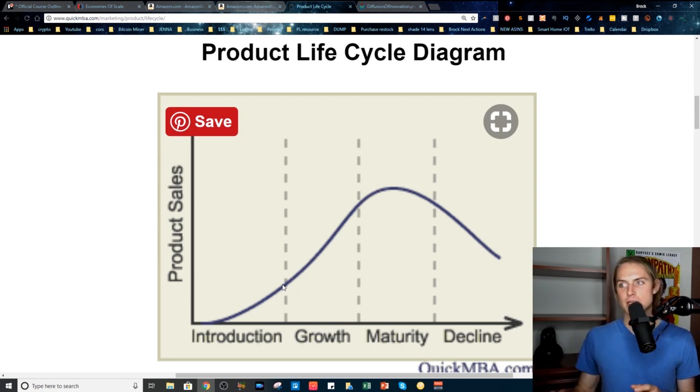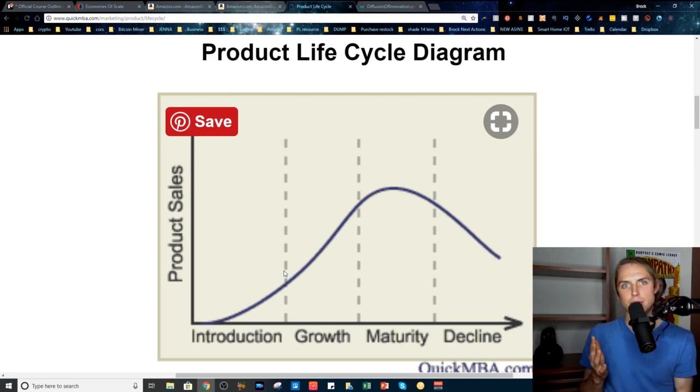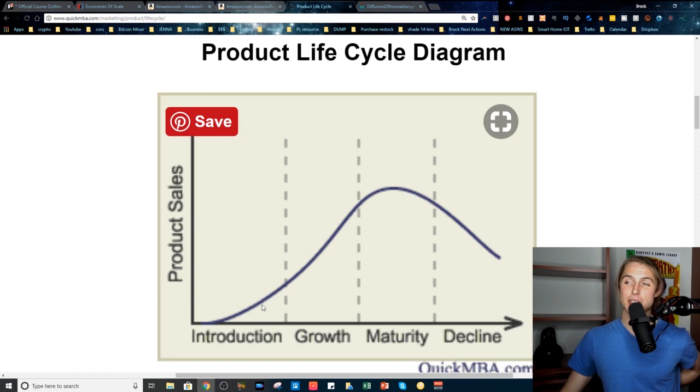Imagine being one of the first ones. If you would have got in and you had just the cleanest, best source protein, like let's say Bulletproof with Dave Asprey. He's made a killing in the nootropics and the human optimization supplements, and he got in there before the market hit maturity. So now, I don't even know if it has hit maturity yet, but he got in right about in this introduction and growth stage. So he solidified and has just made a massive, I don't even know how many hundreds of millions of dollars Bulletproof is worth, but I love it. So if you guys haven't checked out Bulletproof, go do it. So you have the ability to build a true big brand here.